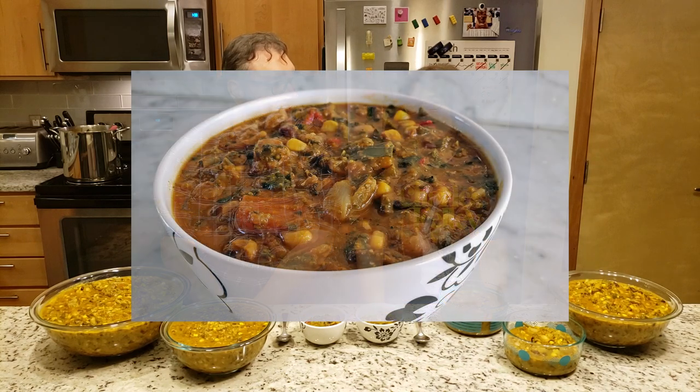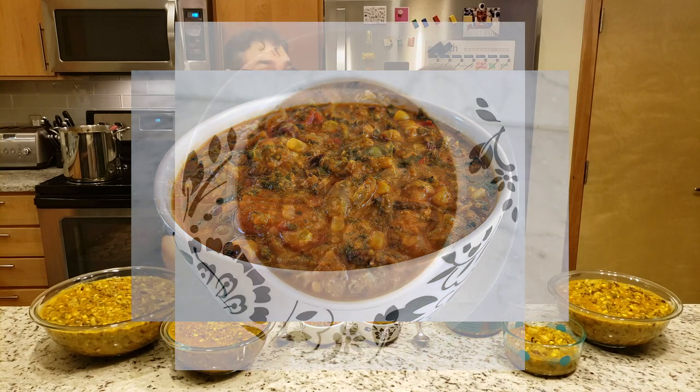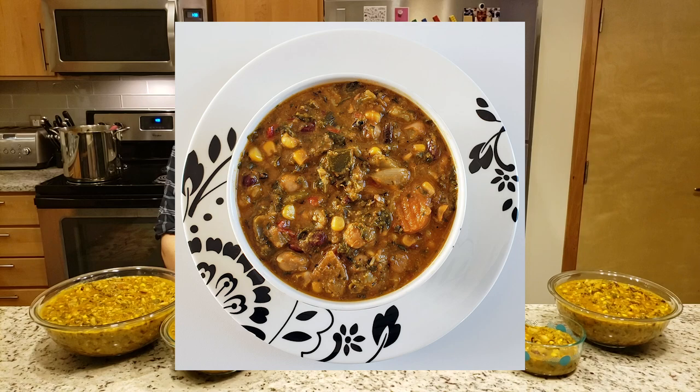So as you can see, that is not too much different from our weird green soup recipe. Just some slight changes and you get an Italian-inspired weird orange soup. Yeah, and don't get too hung up on the color. Some people in our other video said it's not weird green soup, it's yellow. The thing is, it's going to turn out a different color depending on what kind of veggies you use, how many veggies you use, etc.